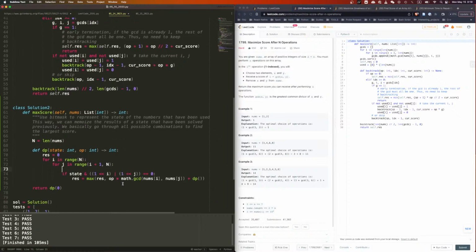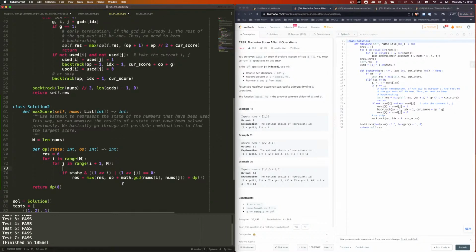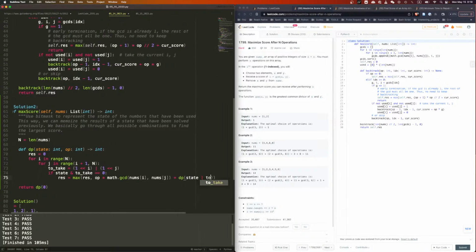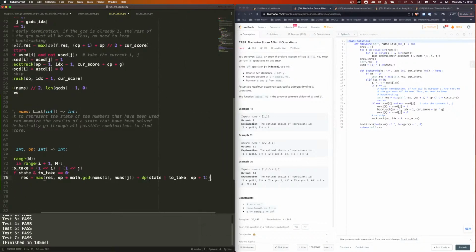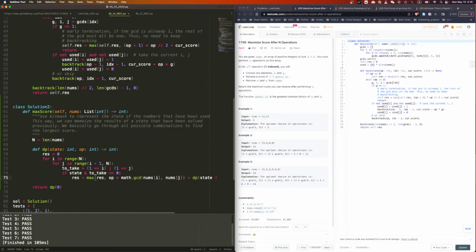Let's say we call it to take, shall equal to this. Okay, this is to take. So if this to take is equal to 0, then dp state will be state or to take, and op will be +1. Right, maximum equal to this.